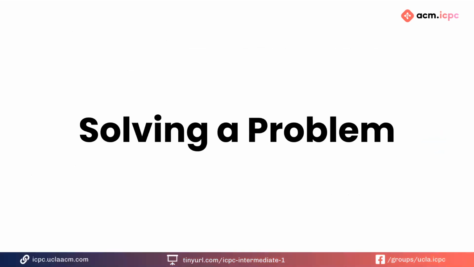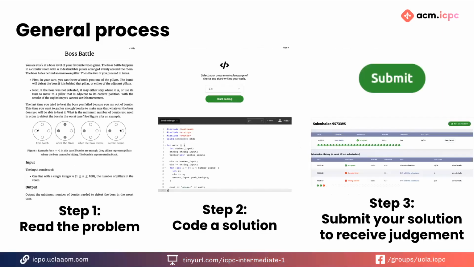So now let's talk about how we go about solving a problem. The general process is going to be to read a problem, code the solution using this little coding button. You can either upload a file or you can just start typing directly into the editor. What I always do is copy paste code from my own editor into the Kattis editor and then just submit that way. And then you submit your solution and you'll get something like what's on the right, which has a bunch of test cases and either little green check marks to show that you passed a test case for a given problem, or an X to show that you got some kind of wrong answer. And your goal is to submit the problem until you fix all of the bugs with it and pass every test case and get an accepted solution.